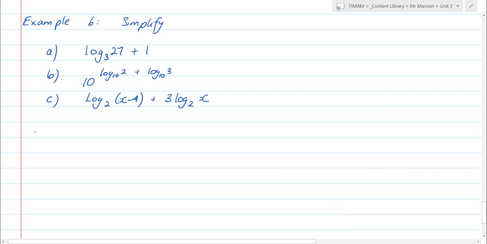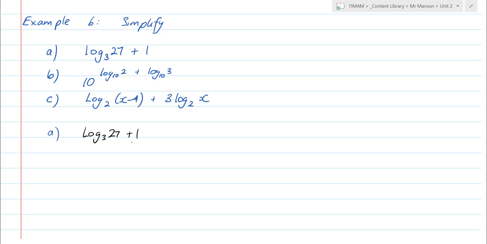So first of all, A I have chosen very specifically because this is a pretty easy question if you do it one way, but if you do it a different way, it's just as easy, but it just brings up one little piece of information which might come in handy in algebraic situations.